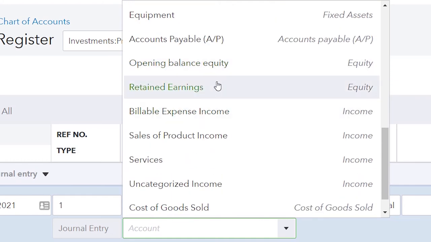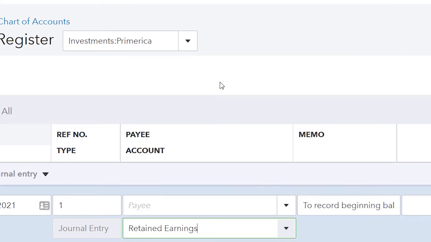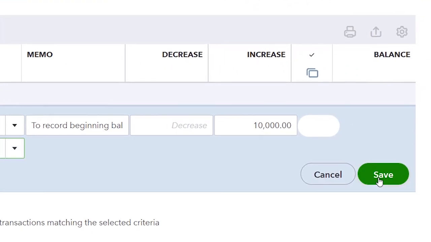So we got opening balance, and then they gave us retained earnings. So we could put it basically into the retained earnings. That's what the accounts are gonna roll into. You don't typically post to retained earnings, but when you're doing the beginning balances, that's what you might post it to, the retained earnings. The point being, it needs to go to the equity account because it's not going to the income statement in the current time period. It's part of the beginning balances, which had already rolled into equity. That's why it would generally be appropriate on the beginning balances to put it into the retained earnings. So I'm gonna go ahead and save it and close it.